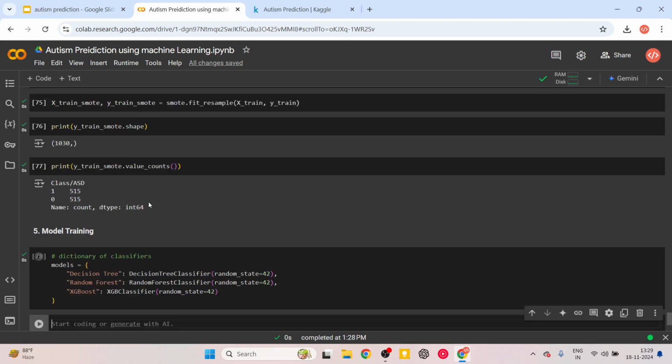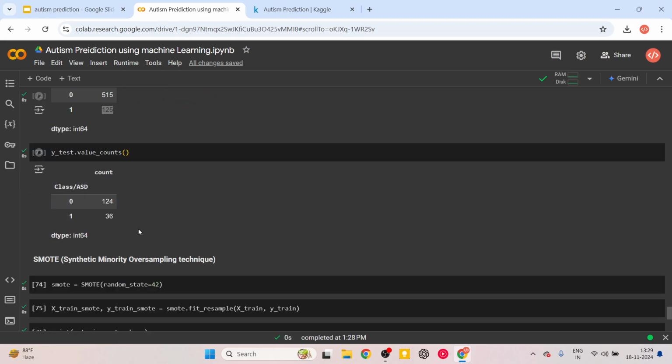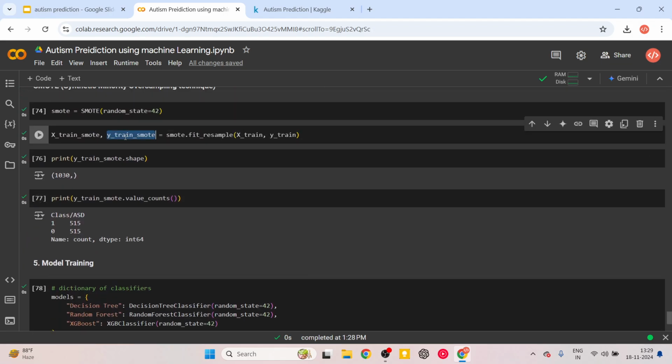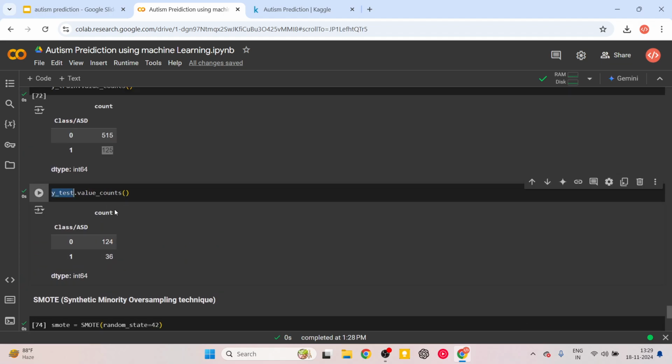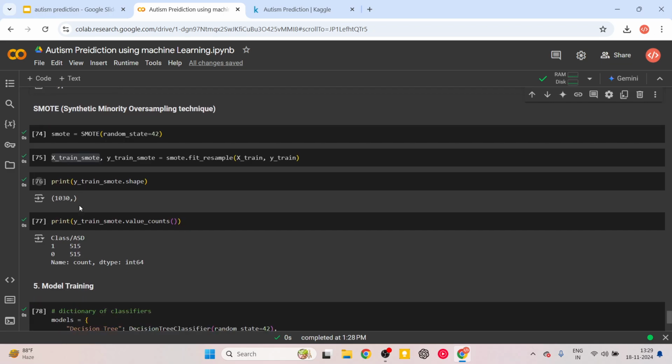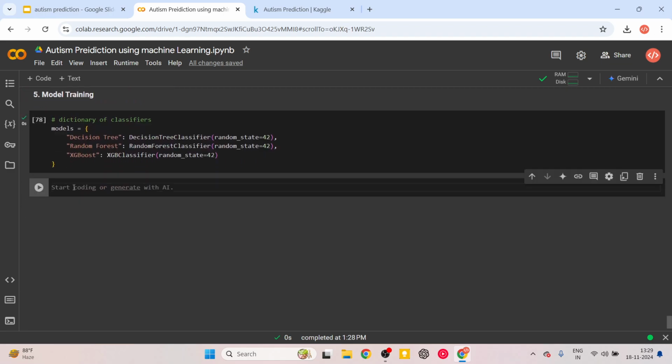So this entire cross validation, we would do this on this X-train SMOTE and Y-train that we have built. This test data would be like the final global test data set. So the model has not seen this yet, so we would keep this for last. When we find the best model, then we can test this with the test data. So here I'm going to say dictionary. You can do this individually as well, but in order to save time, I'm automating this with a for loop.